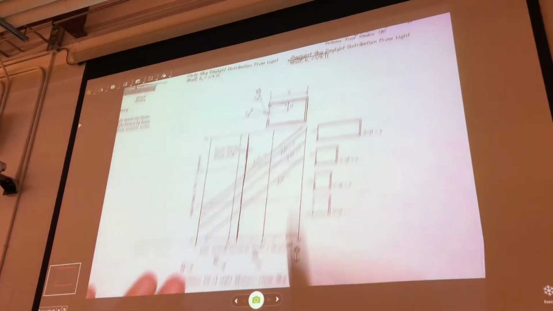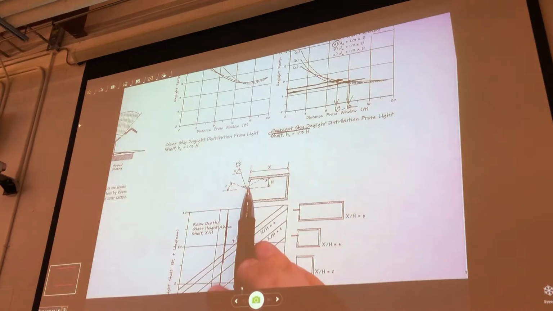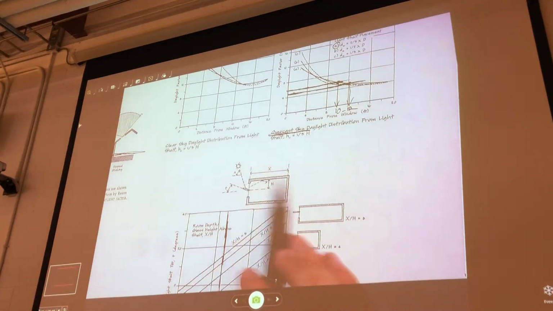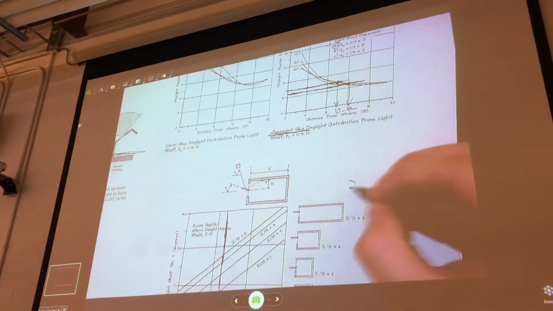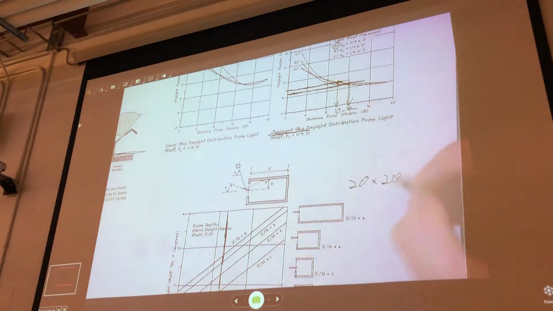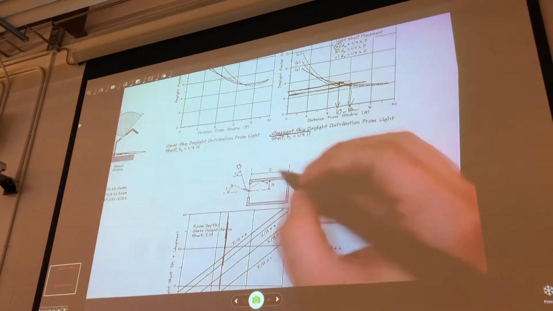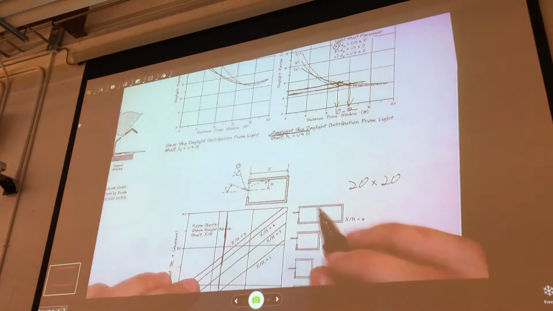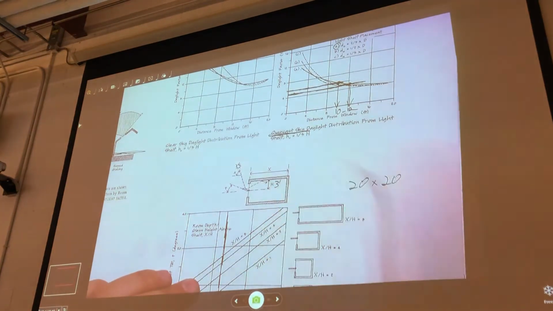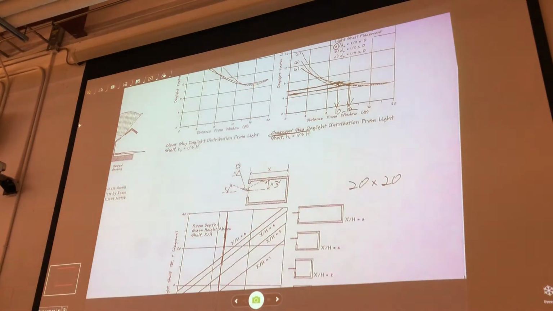And I need to figure out how high is my light shelf in comparison to how deep my room is. So let's say I've got a 20-foot by 20-foot room. And let's say that my light shelf here is located, let's throw a number out there, about 3 feet away from my ceiling.